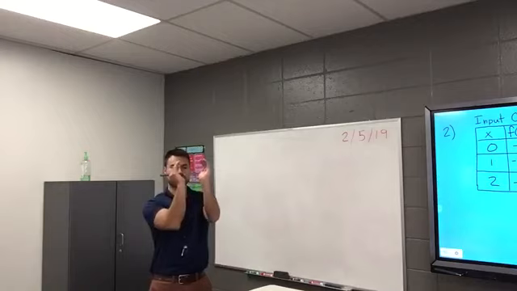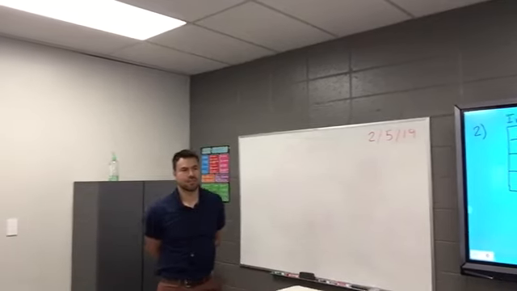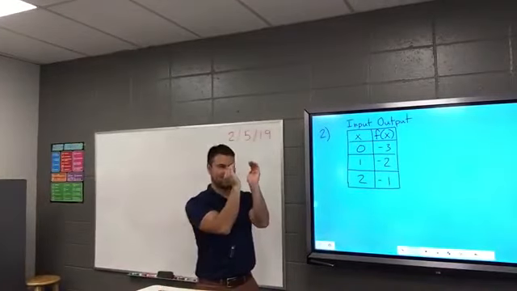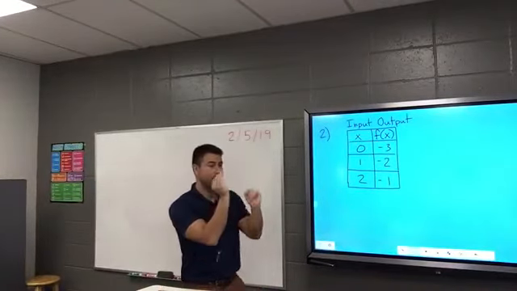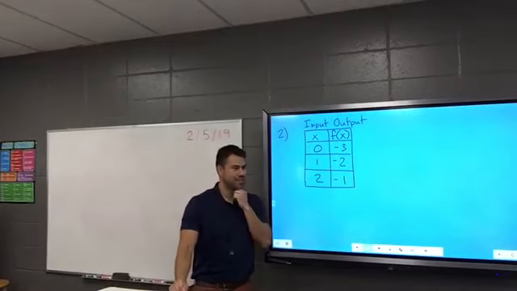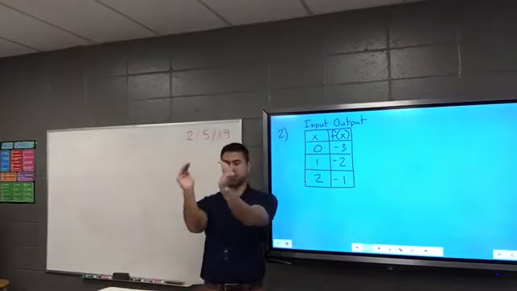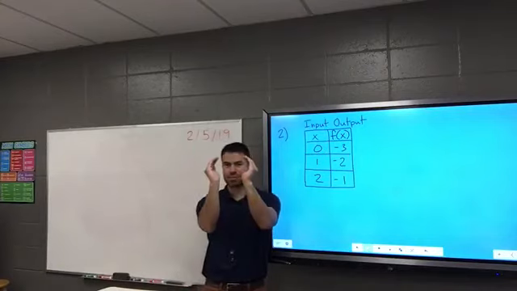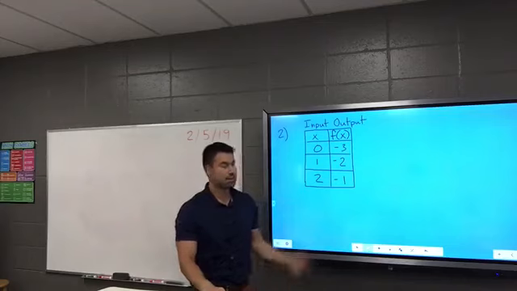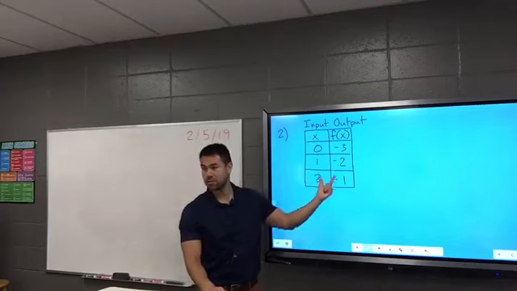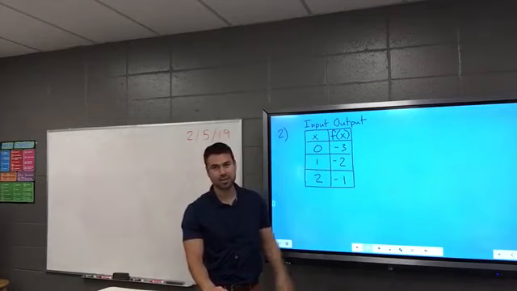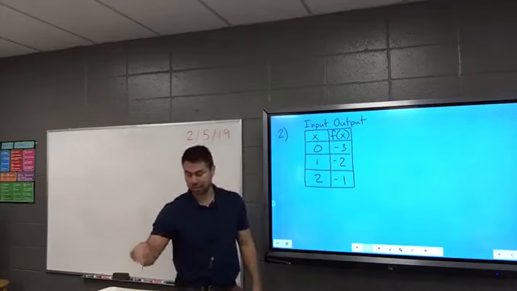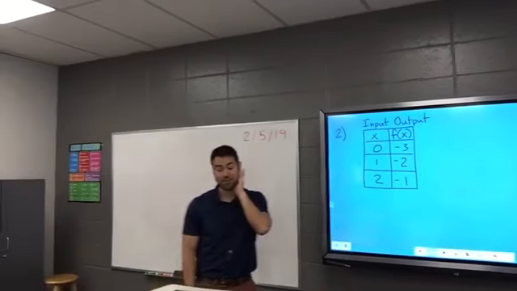Give me 1 ordered pair. What should go in this ordered pair? Just one of them. 0, negative 3. Yep, that's an ordered pair. Give me another ordered pair, Jack. 1, negative 2. And give me the last one, Natalie. 2, negative 1. Do you guys see the ordered pairs? Okay, I know I'm drilling some things, and you're like, please stop asking me the same question, but I really want you to get it because you're going to see this in future lessons this chapter, and it's going to be very helpful.